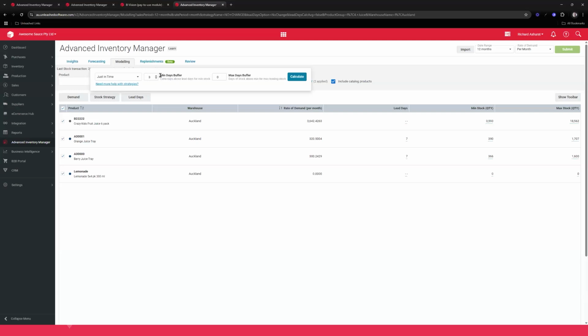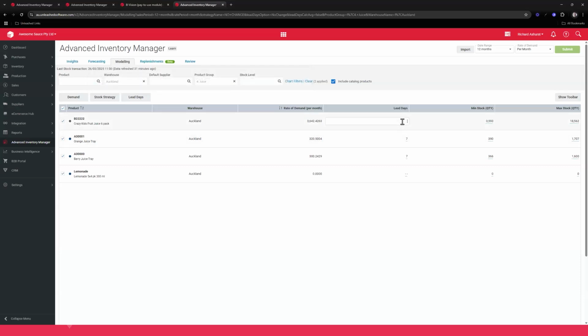So let's say it's 7 and it takes me 3 days to create a purchase order. So that means we're essentially increasing it to 10 days of stock, because we might need to negotiate a price, or I don't look at the reorder report every day, or maybe my customer's demand is up and down, and it might spike. So this will set the reorder point, this product being a 7-day lead time plus 3, to 10 days of stock as a minimum.